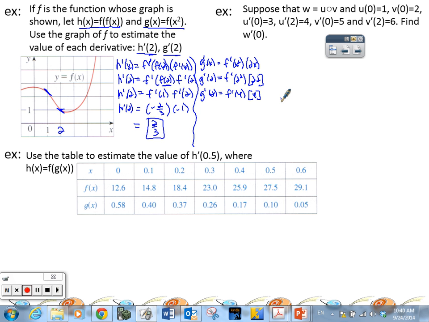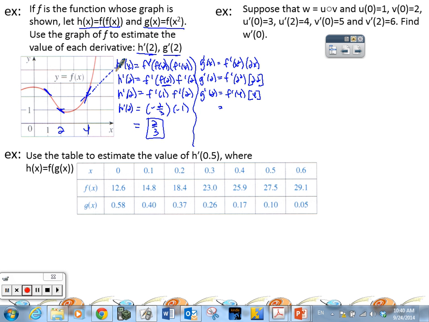So we go back over here. Here's 4. F prime of 4 would be a derivative value here. Looks a little steeper than 1. Maybe it's a 4. I don't know. It would be an estimate. I would probably estimate it at a 4. Let's see, what did I estimate it at? This guy right here. Okay, so this is a 1.